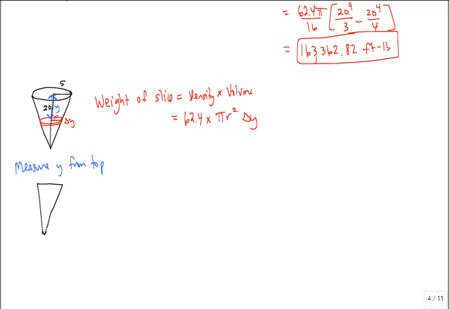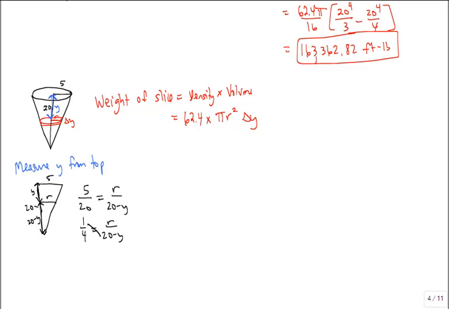Here's my new picture. I still have 5 and 20 here, and I still have my radius r here, but this time this distance here is y, which means how much is this distance here? Well, the whole thing is 20, and this top part is y, so that means this bottom part is 20 minus y. So my proportion is going to be a little bit different. I'm going to have 5 to 20, so the big radius to the big height, equals the small radius, which is r, to the small height, which is now this 20 minus y. So when I cross multiply, well actually 5/20, let's reduce that to 1/4.